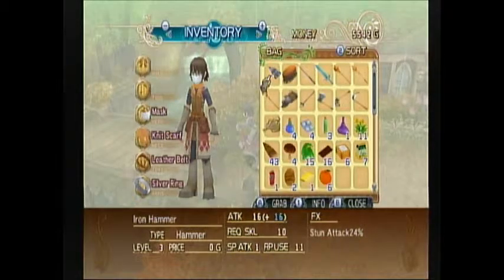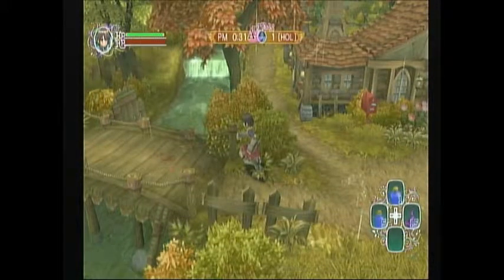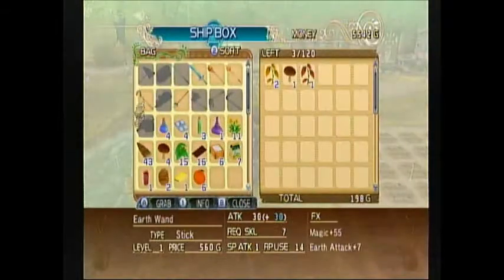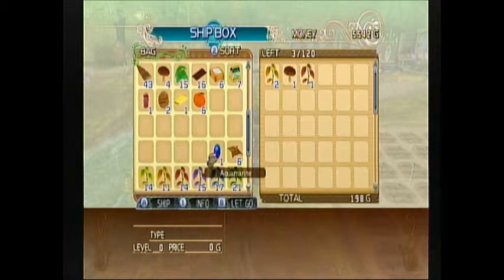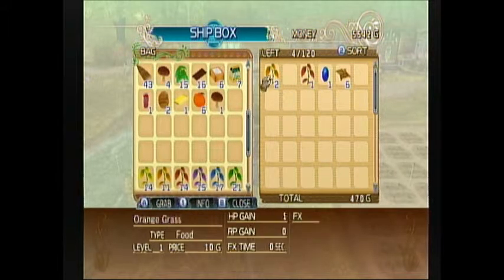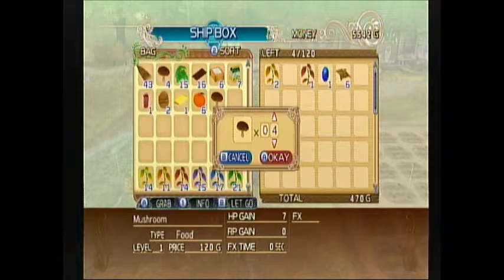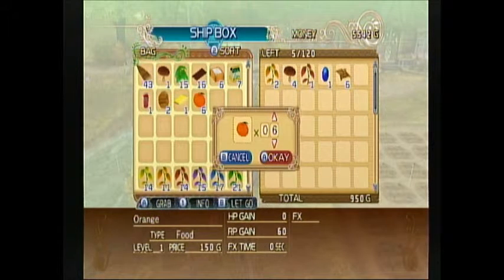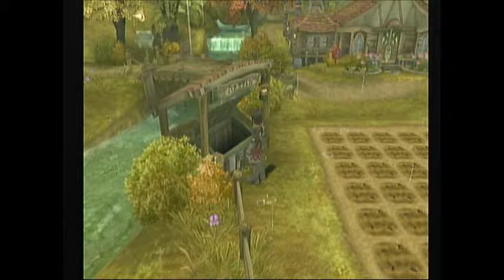How much money do I have? Not much. Also, oh yeah, I need to put those in the shipping bin because I keep forgetting to do so. Ooh, level 3. Put those there. Not much, but. Oh! I should make some orange juice.